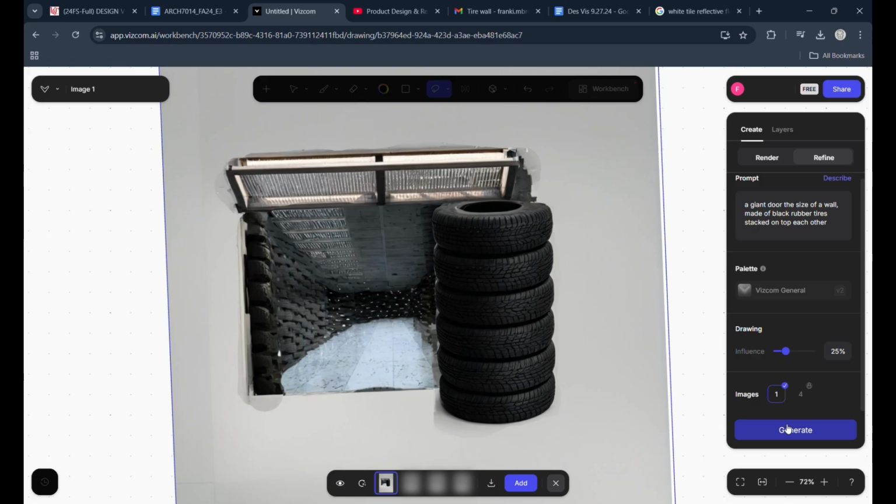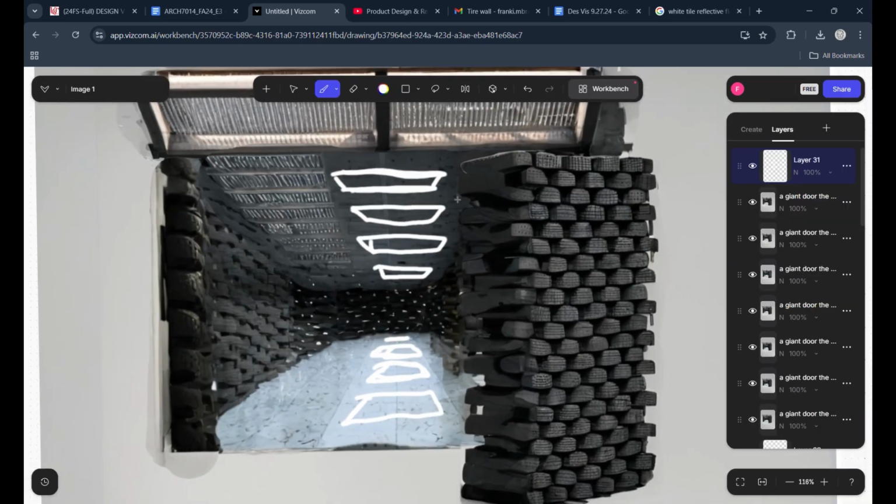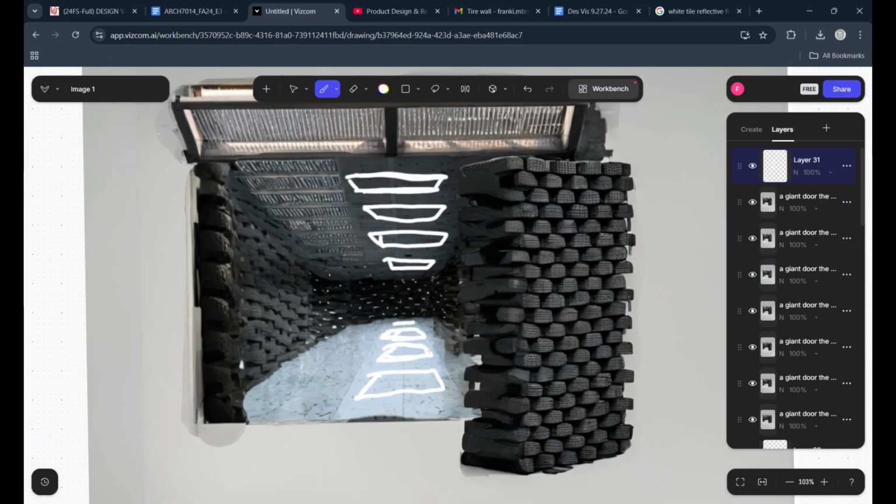Alright, so I just sketched these lights in. The idea is that they are lights. So maybe I need to fill those in a little bit more. So these are lights I'm thinking on the ceiling, and then kind of the reflecting lights onto the ground. Let's see what I can get.